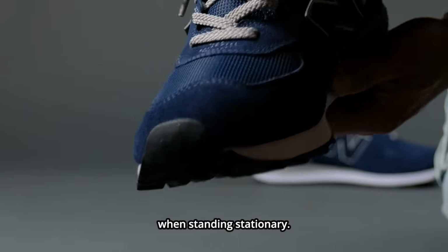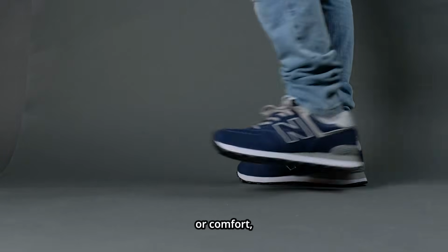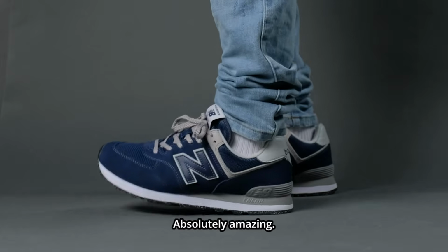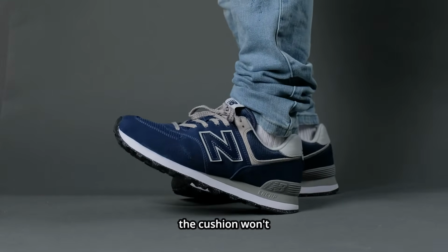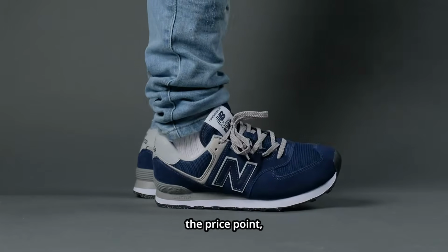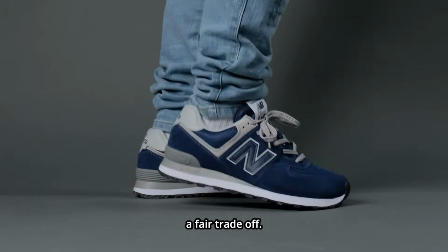When standing stationary, it doesn't feel like it has much assistance or comfort, but when you're walking, it feels like you're walking on clouds. Absolutely amazing. I think, however, the cushion won't last forever, and it will be the kind that flattens over time. But because of the price point, I think it is relatively a fair trade-off.